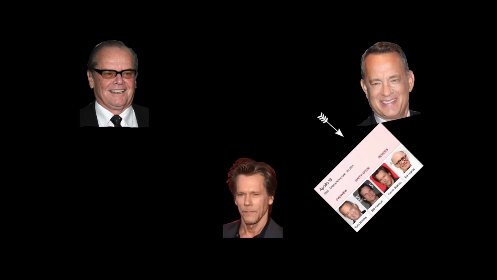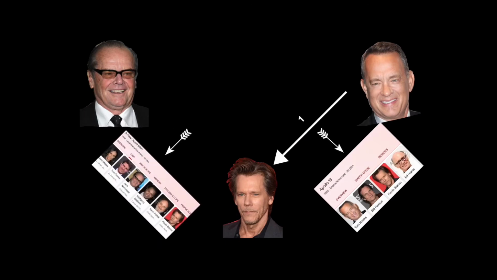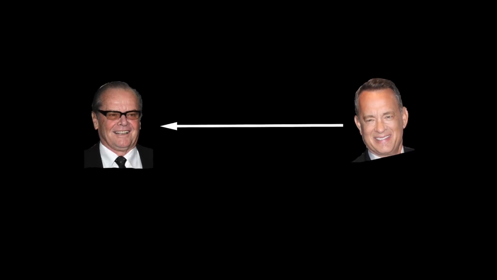What about Tom Hanks and Jack Nicholson? We already saw that Tom Hanks and Kevin Bacon acted together in Apollo 13 and they have a degree of separation of 1 unit. Also, Kevin Bacon and Jack Nicholson starred in the movie A Few Good Men and hence have a degree of separation of 1 unit. So here, the shortest path that connects Tom Hanks and Jack Nicholson has a distance of 2 units, or we can say their degree of separation is 2.